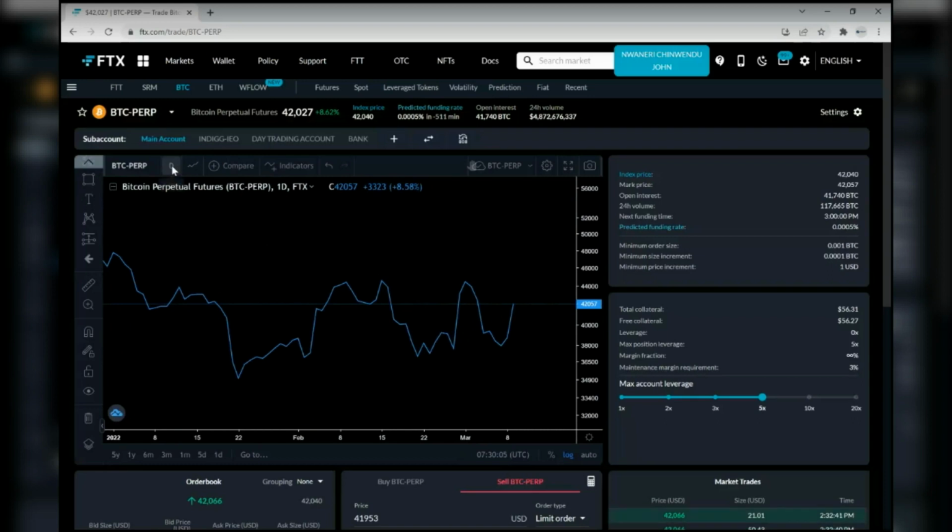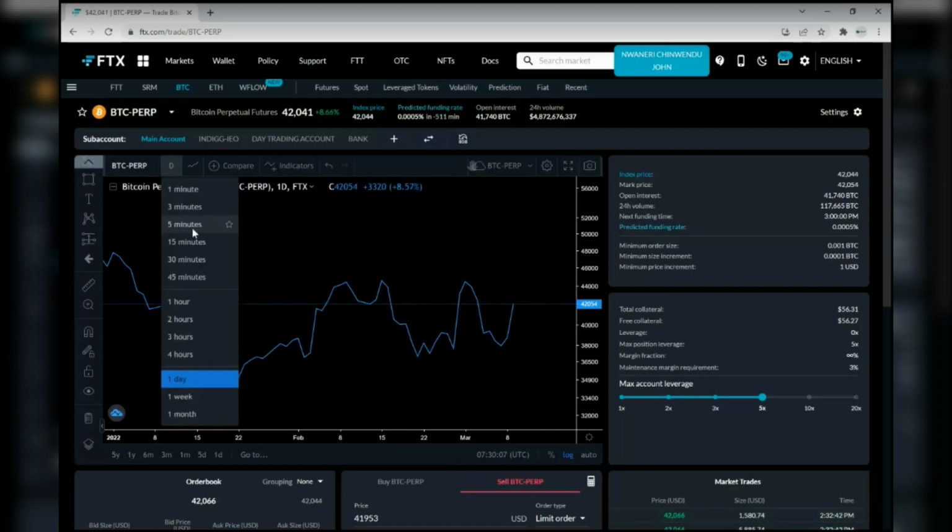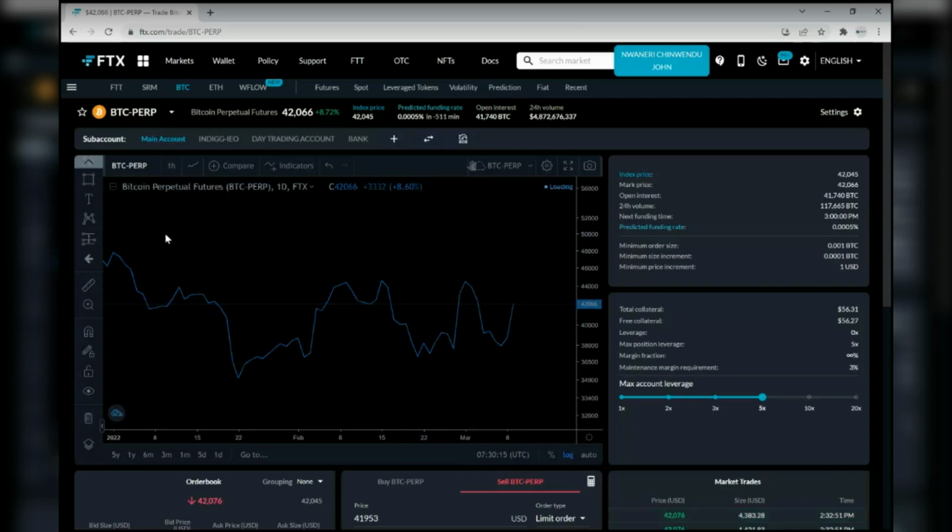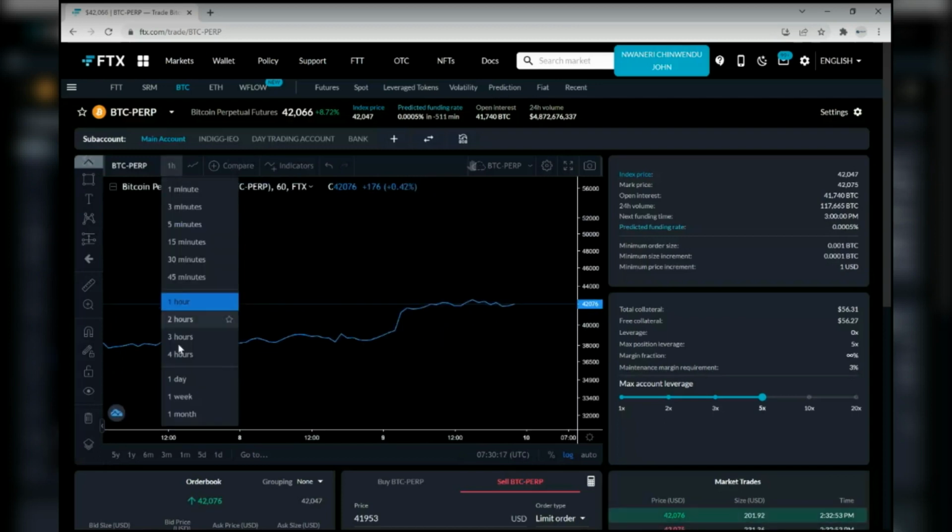Now the next one is the time frame here. It's the same thing as on your TradingView as well. So the time frame here, you can change it as well. Still the same thing: 1 hour, 45 minutes, the rest. If you don't have one, you can add your favorite. Let's say daily is my favorite.